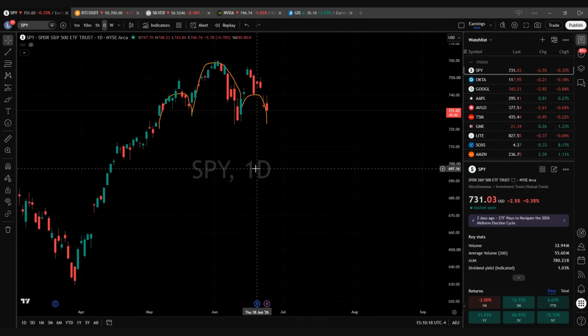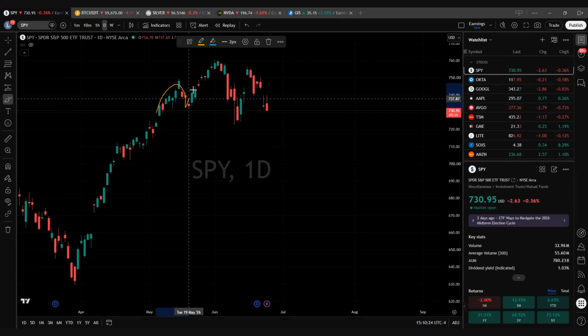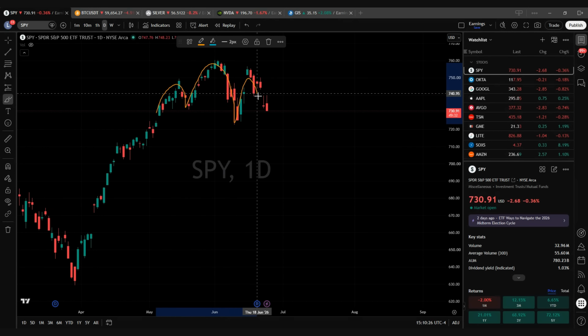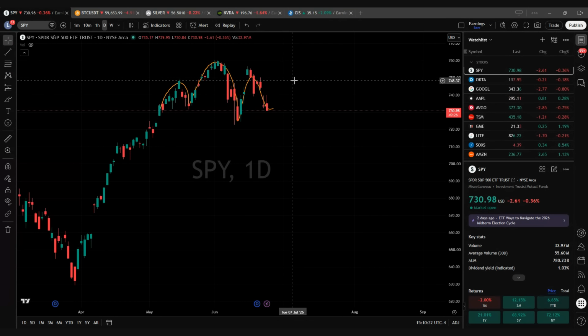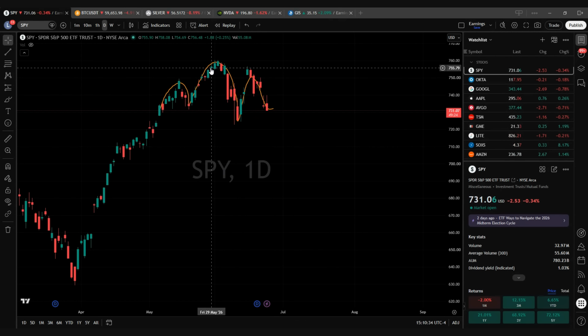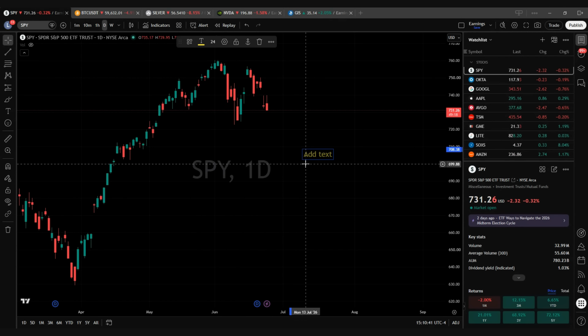As you can see right here, I've gone ahead and drawn this. You could say, oh, there's a shoulder here, a head, and then a shoulder. The head and shoulders pattern, right? Is this valid? Well, no, there are a few key rules that you need to follow for any head and shoulders pattern. And I'm going to write them down for you on your screen.